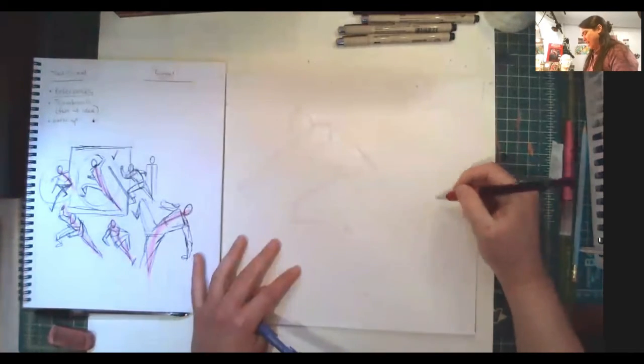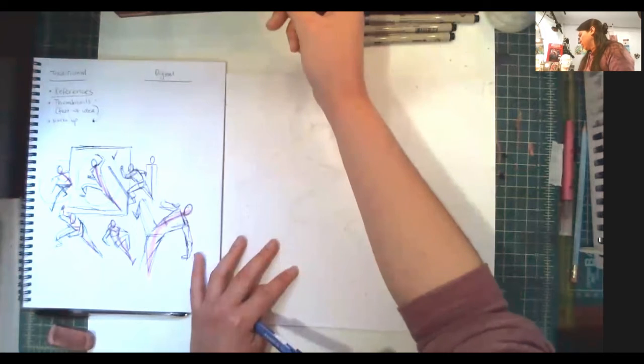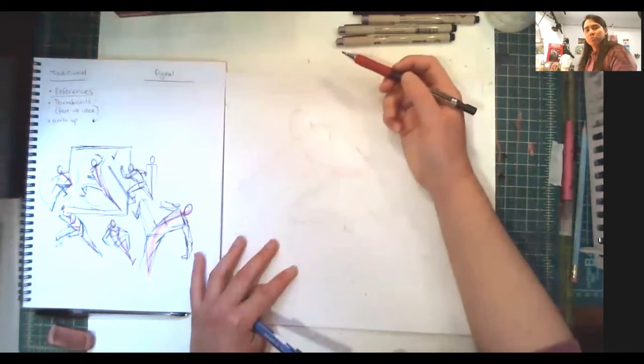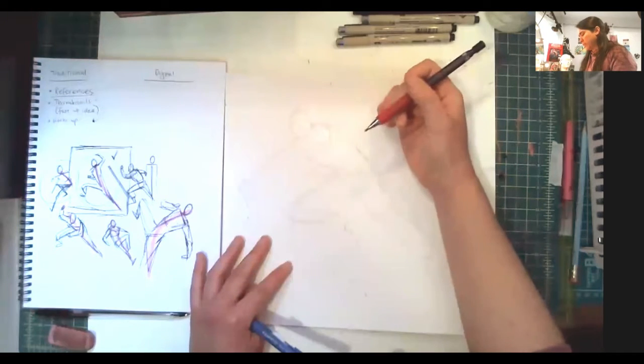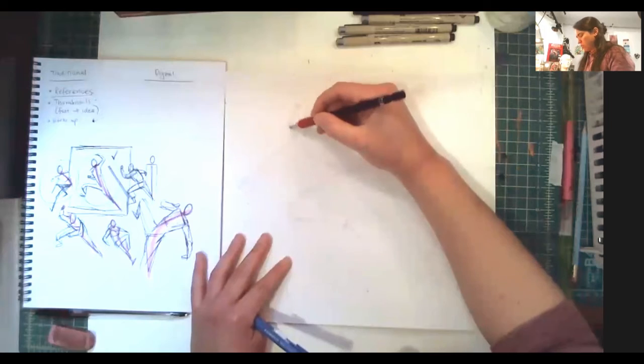I am going to start adding some of the finer details. Again, still using my mechanical pencil. So right now we have kind of this mannequin head. You can't see where he's looking. So I'm going to start, again, adding in details like, where's he looking?